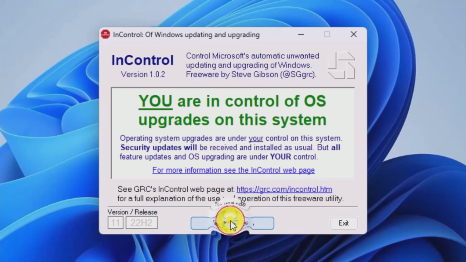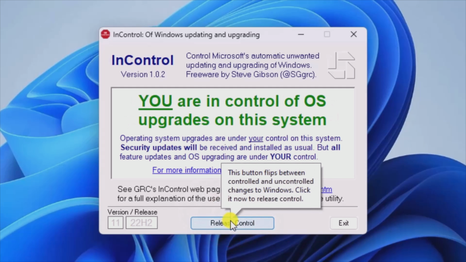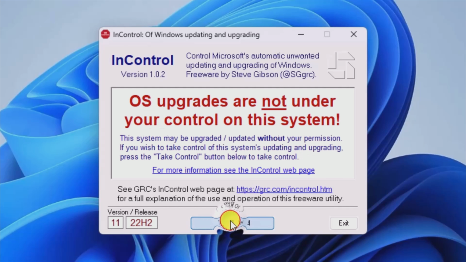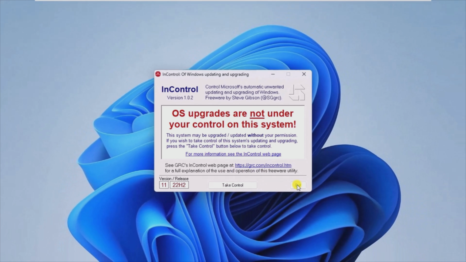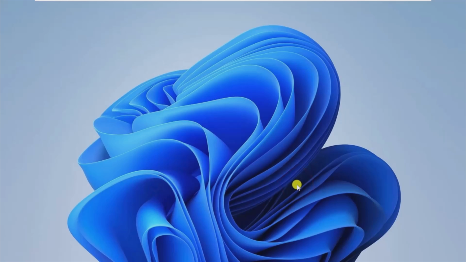Although simple and rather lightweight, InControl is an application that can help you gain better control over system upgrade and update operations. Please note that the app will remain faithful to the Windows version in the editable fields even if no longer supported, allowing you to decide when to install newly released versions.